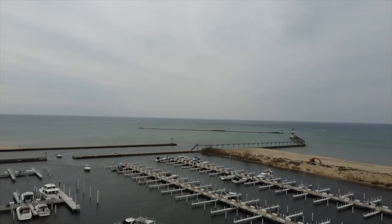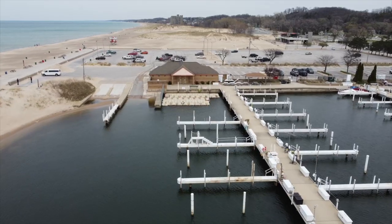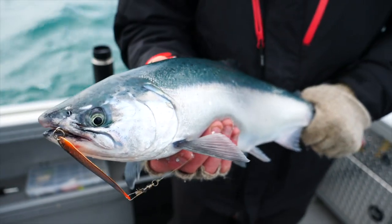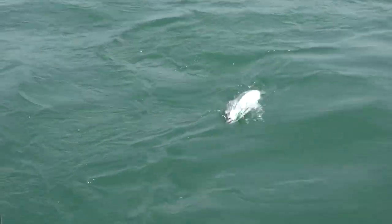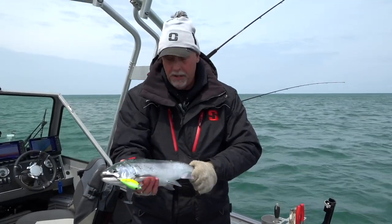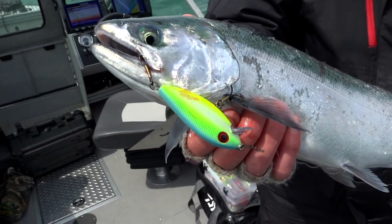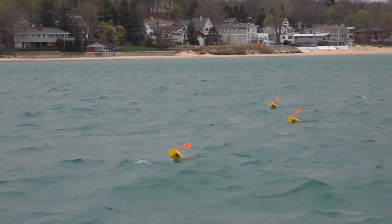The southern waters of Lake Michigan encompass the state boundaries of Michigan, Indiana, Illinois, and Wisconsin. The collective salmon stocking efforts of each state, plus bonus lake trout stocked thanks to the U.S. Fish and Wildlife Service, have transformed this fishery into a mecca for Great Lakes trout and salmon fishing. Not only does this region routinely pump out limit catches of coho, chinook salmon, and lake trout, the fishing takes place so close to shore, even small boat anglers can get in on the action.